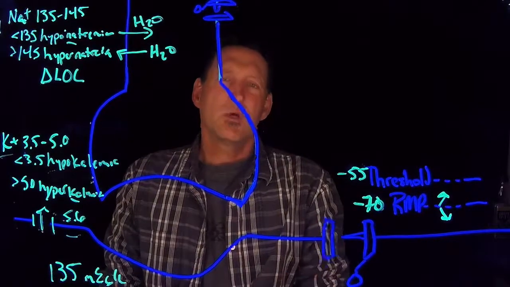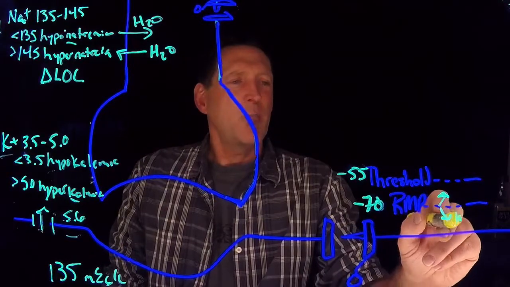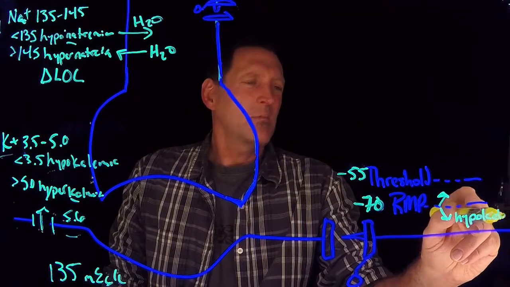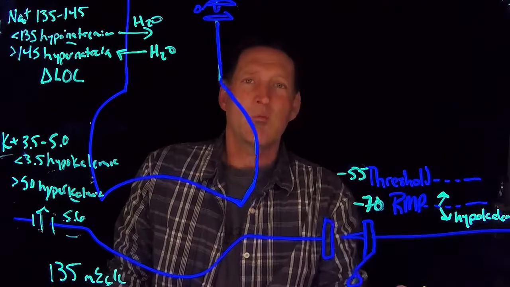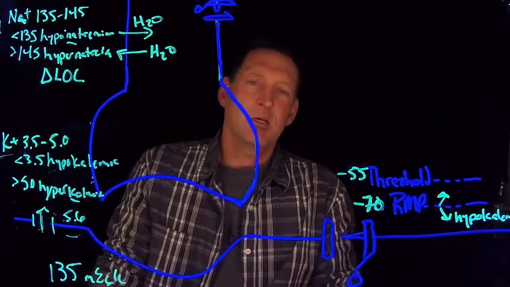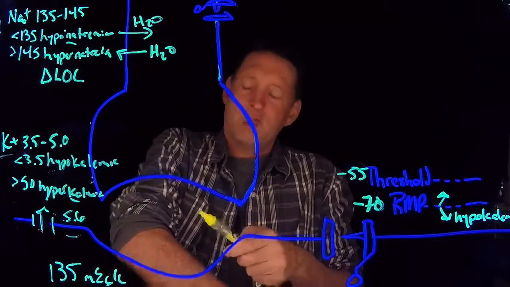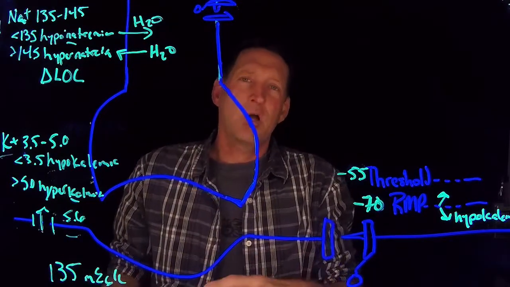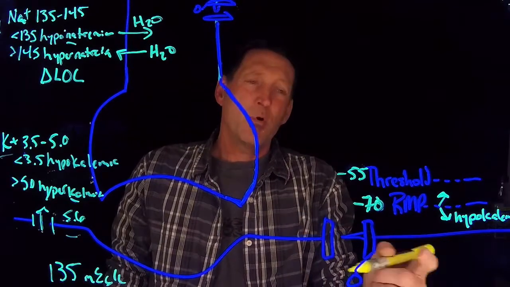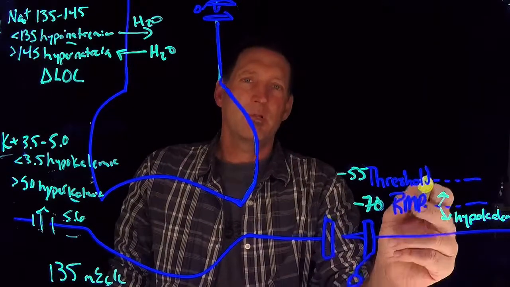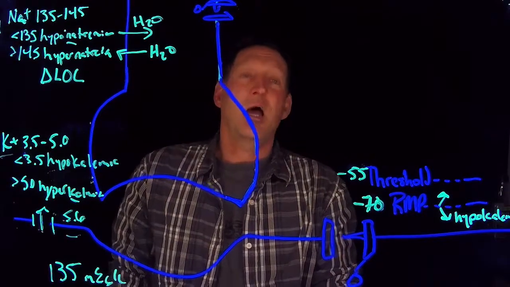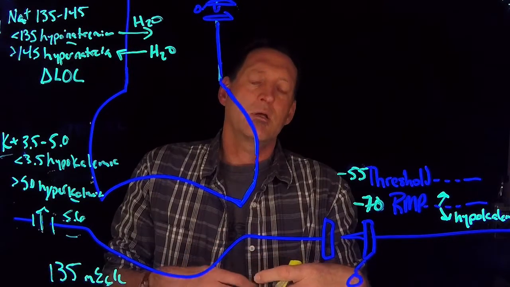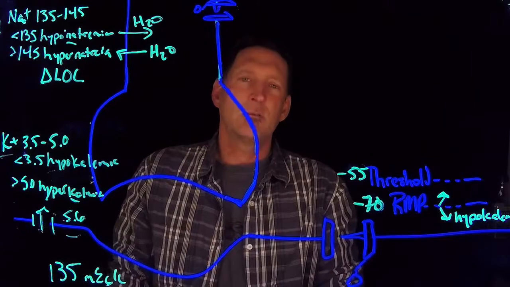So potassium is retained in the cell, and I'm going to push that towards threshold. So here's what you're going to see. If I have hypokalemia, my resting membrane potential is dropping away from threshold, and so you'll have hyporeflexia. If I were to test the interfusal fibers, if I were to hit your tendon with a rubber mallet, I would see a blunted response because of your hypokalemia. With hyperkalemia, on the other hand, I'm moving my resting membrane potential towards threshold, and I see hyperreflexia, a greater response to that stimulus.